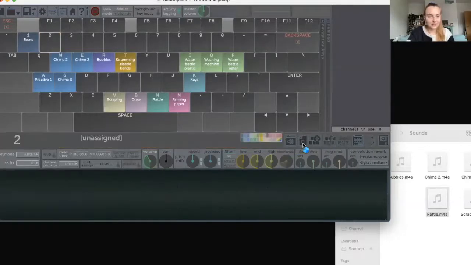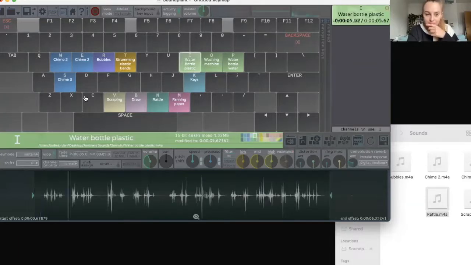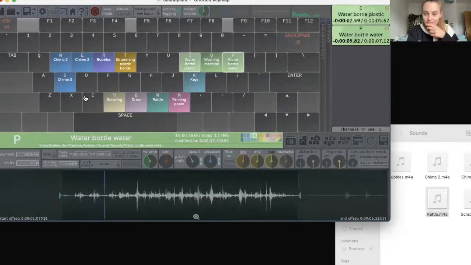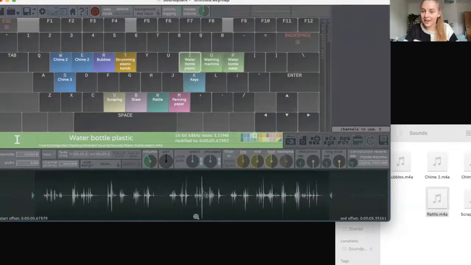So I'm going to reset these keys because I don't need a regular beat if I'm going to explore what sounds I can use. So as we had before, I have my water bottle sounds. And you can see I can layer them. They all come up on this side, so you can see what sounds are playing when, and then what sounds loop and what don't. And you can always X them there as well if you didn't want to use the shortcuts here.